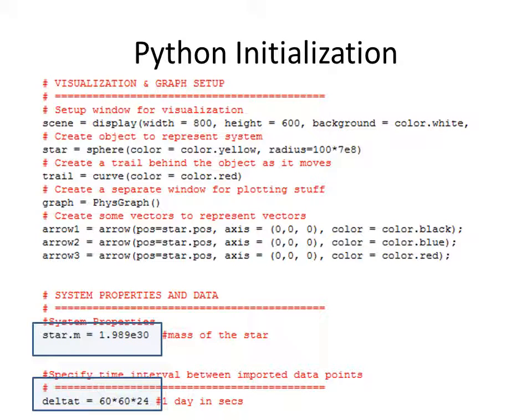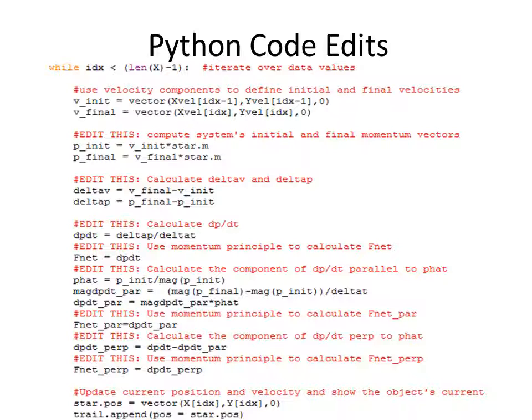To initialize my simulation, the star mass equals 1.989e30 kilograms. Delta T equals 86400 seconds, which is 1 day, and the star's changing position is loaded from a CSV file with the appropriate data. Also, the black hole position vector is <2e10, -3e10, 0>. I edited my Python code to correctly calculate momentum using p equals mv. After finding the change in momentum, I equated this to FNet, which I use in my gravitational force equation to find the black hole's mass.